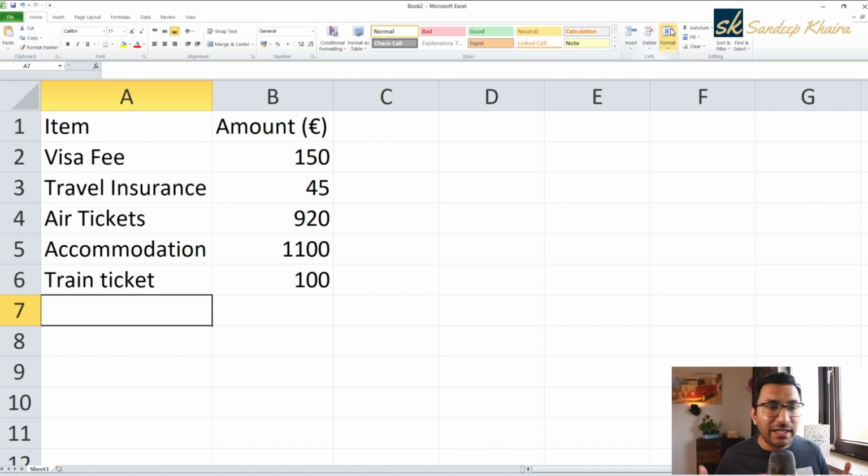Because you cannot bring everything from home in your luggage, right? Maybe you want to buy face creams or some shaving kits or whatsoever, right? So it could be anything. And even getting a phone connection, a mobile connection, there will always be some things you will find, okay, you have to buy, you need it now because it is not available in your furnished apartment. So for that reason your expenses will be a little higher in the first week.